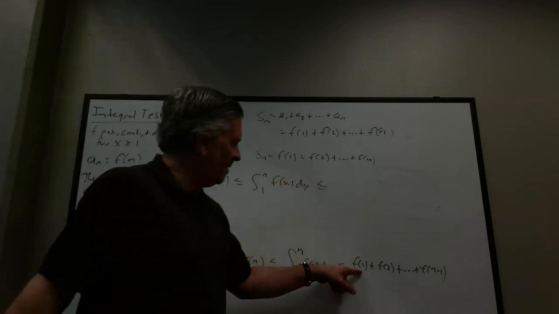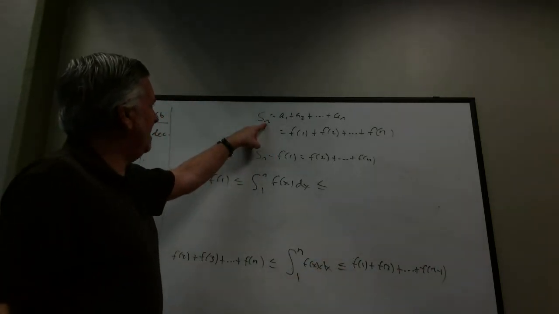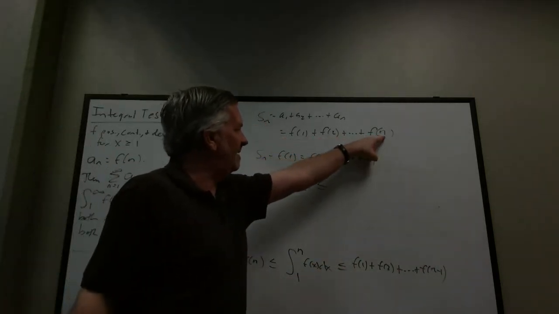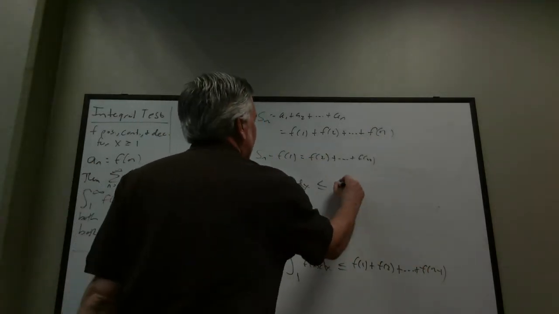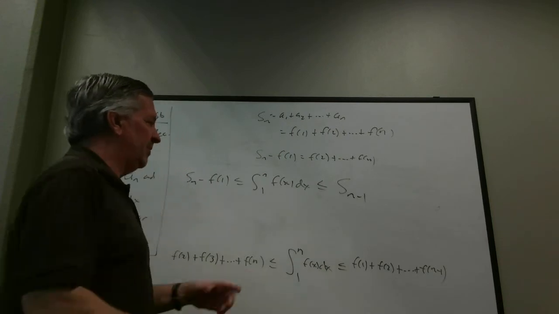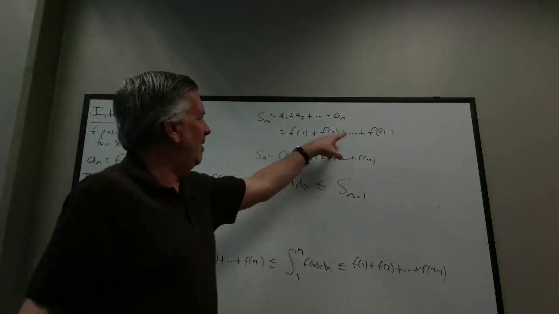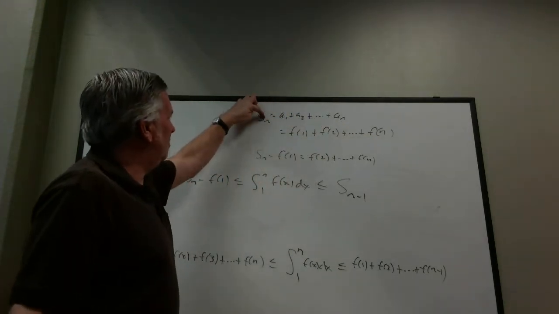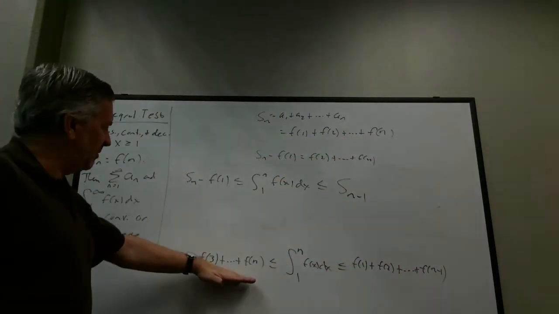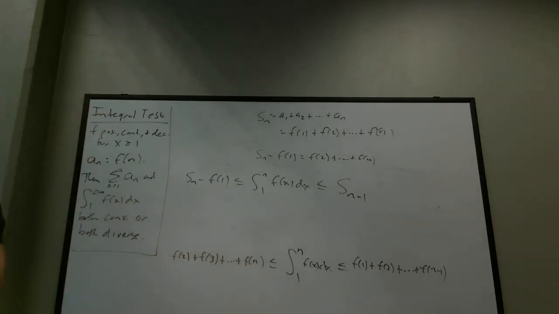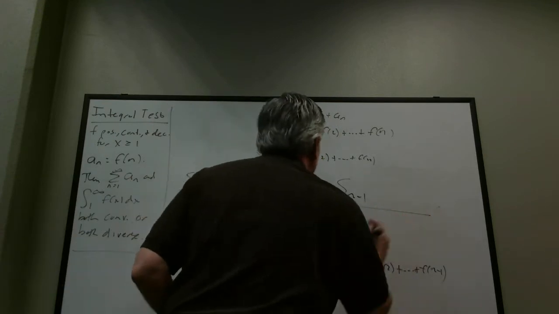Now what is the sum of f1 through fn minus 1? Notice Sn is adding up f1 to fn. So if you add up from f1 to fn minus 1, this is Sn minus 1. Remember, the subscript is telling you how many terms to add up. So Sn is f1 through fn. Sn minus 1 is f1 to fn minus 1, and that's what this side is. So I've just rewritten this in terms of Sns. That's what we have here. Okay, so that's the work. Right? That's all the work we need.